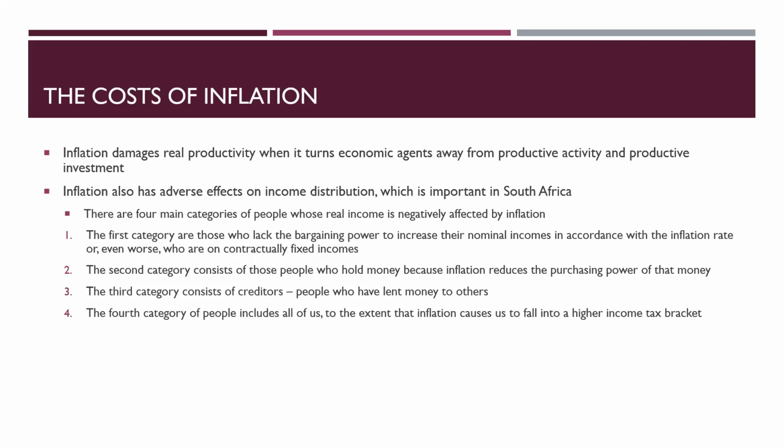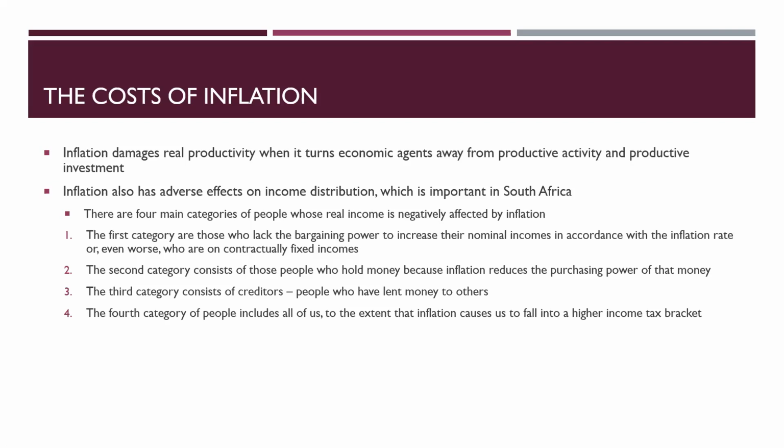Three, the creditors, those who have lent money to others. If you're a creditor and there is hyperinflation, there are high chances that you will lose, because you lent someone 1 million today when there was no inflation. Now, due to hyperinflation of maybe 50%, 50% of that 1 million will be eroded, gone. And the borrower will only repay the amount that they borrowed from you. So it's you who would lose.